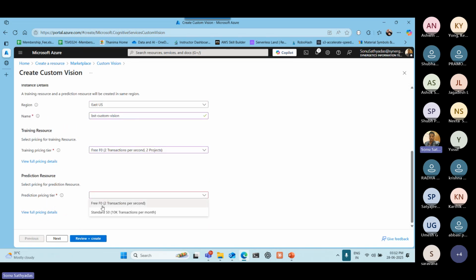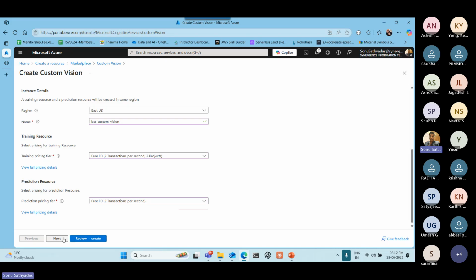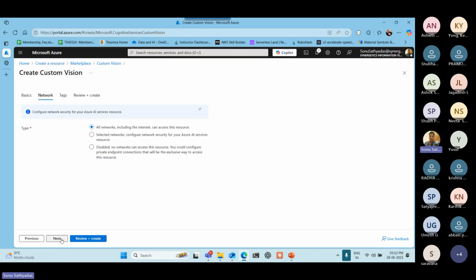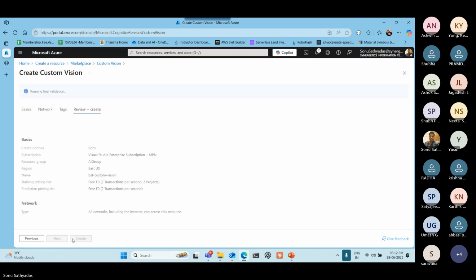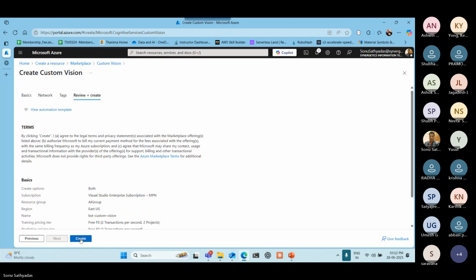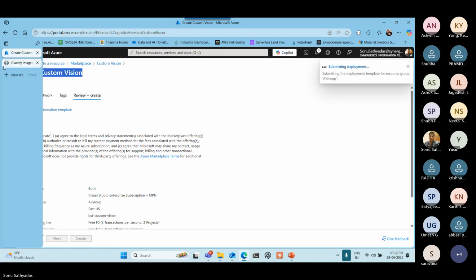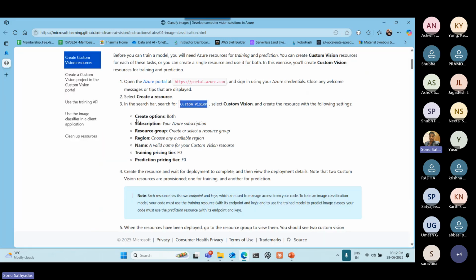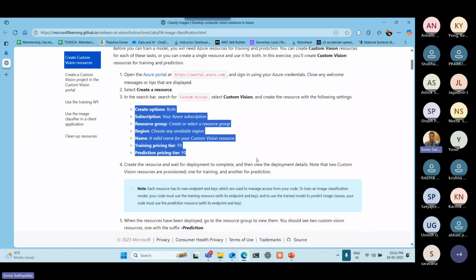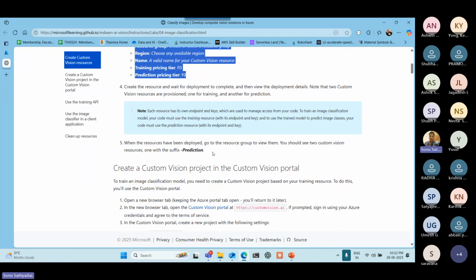Prediction pricing tier is also free. Next, all networks. Review and create. So now I'm creating a custom vision service. Using these parameters, I have created the service.